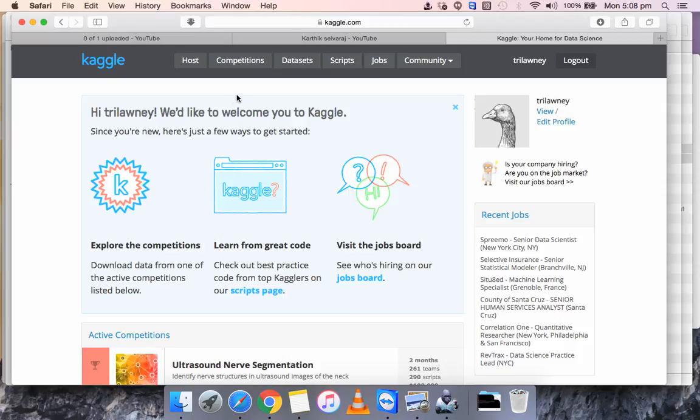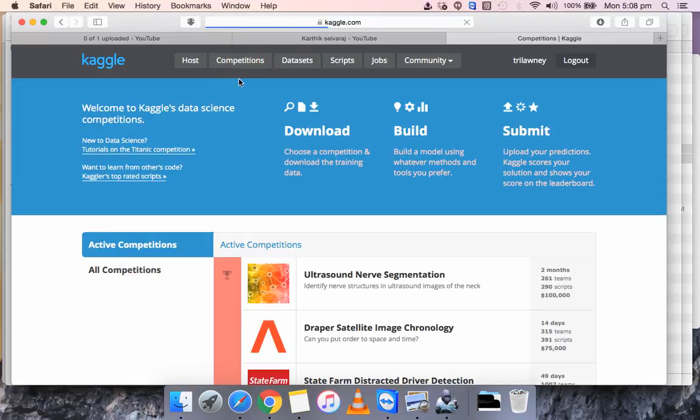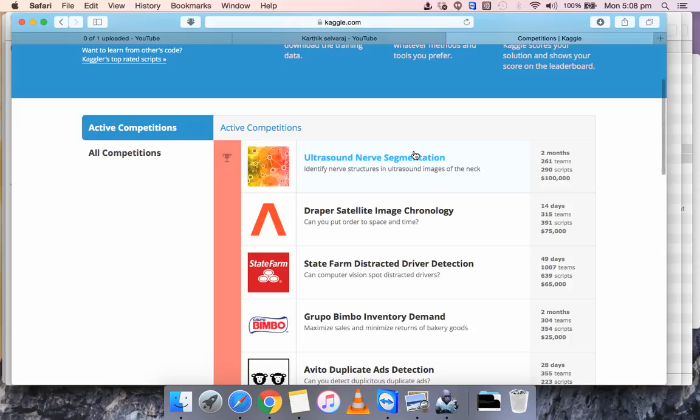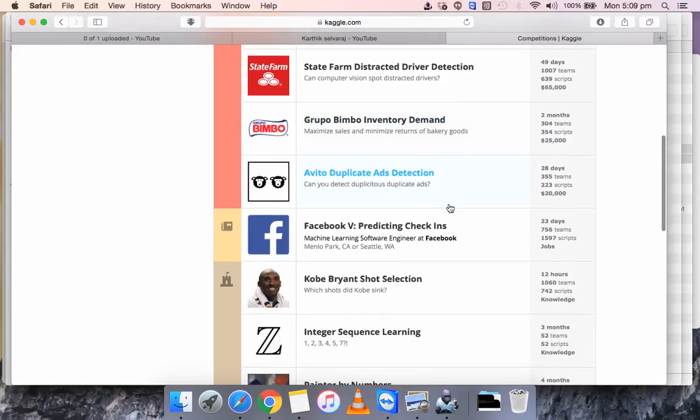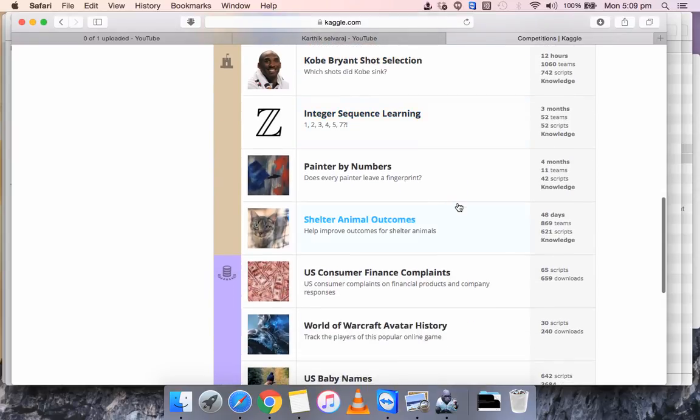Kaggle has many advantages. You can see there's a tab called competitions. If you go to competitions, you can see there are a lot of companies who have their data sets posted to Kaggle, and if you can derive some meaningful information, or complete whatever challenges the companies post, you will be rewarded with a heavy bounty amount. You can see this over here, and you can also choose which suits you. Some competitions are for a short period and some are long term.